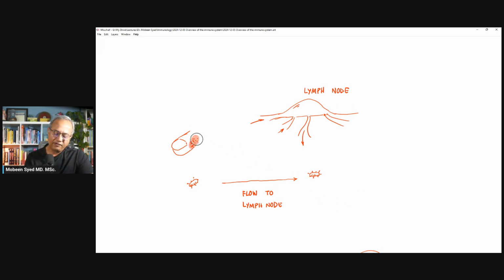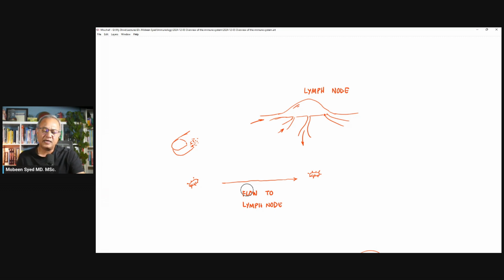So imagine that we have an infection in our finger. There was some injury that caused some bacteria or viruses to enter our finger. So let's say these were bacteria. So now we have a tiny infection at the site of the injury. So let's say here is this pathogen, some bacteria. The first thing to keep in mind is that the pathogen that is now developing and growing in that injury, causing infection, will flow with the lymphatic system.